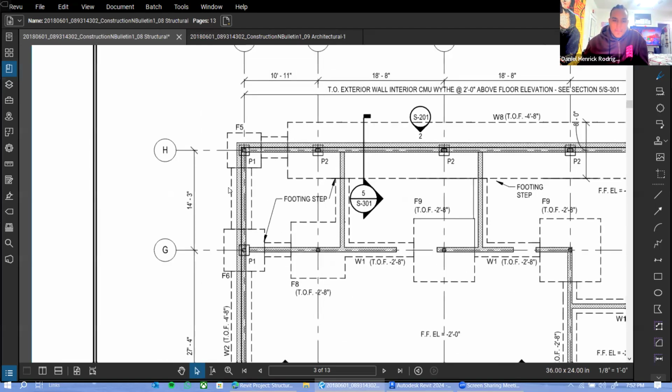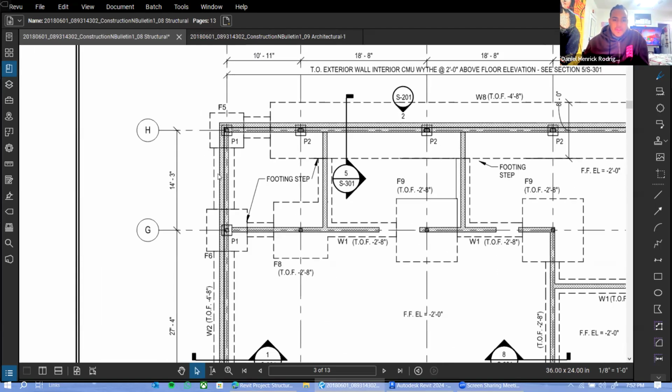What I mean by that is this W2 doesn't even say W2 or the depth, right? I got it from here. And this F6 doesn't say the depth, but I know that it's the same depth as this W2 because there was no footing step. So as long as there's no footing step, even though it looks like there's a barrier here, it's just a transition from W2, a wall foundation, to an isolated foundation. It's still at the same height. So we got -8, -8, -8, so -4.8, all the way through here. Even going across here, and it repeats -4.8.